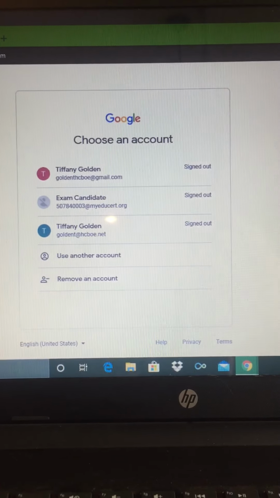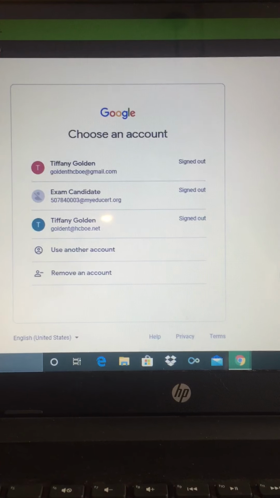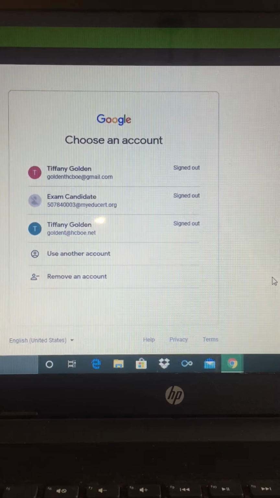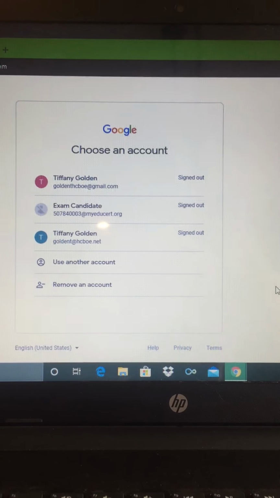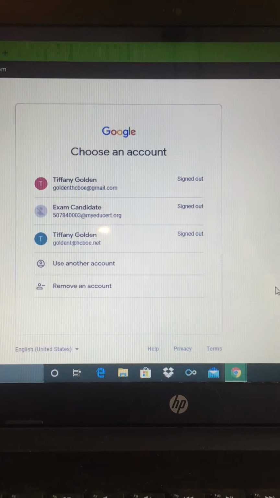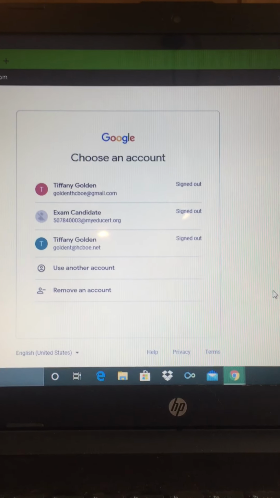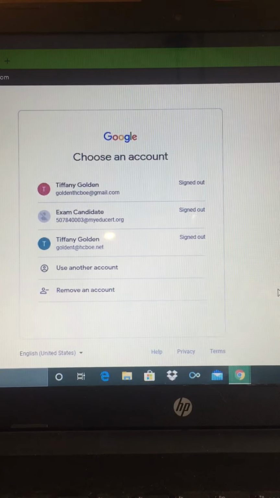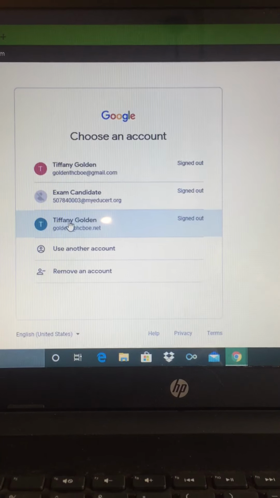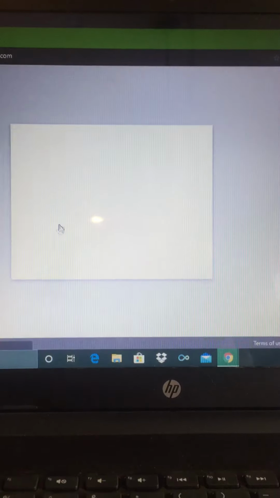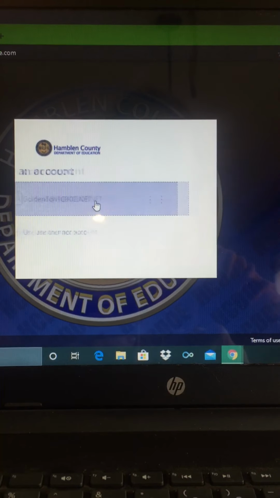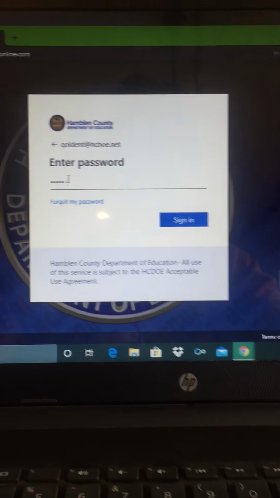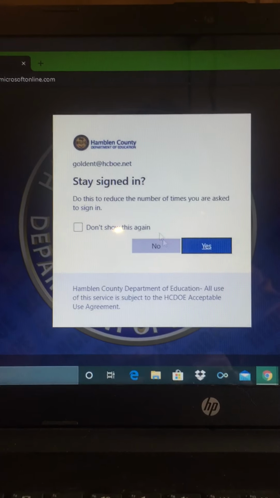Now, your child will have their own email. It's probably the same one that they've used in the past for keyboarding, along with their password being their lunch number. Now, you will receive a letter in the mail, or you should have already received a letter in the mail that gives you their email, their class number, and their class codes. You're going to want to log in. So I'm going to have to do this under my teacher account. So I'm going to go ahead and put in my email and then put in my password and log in.